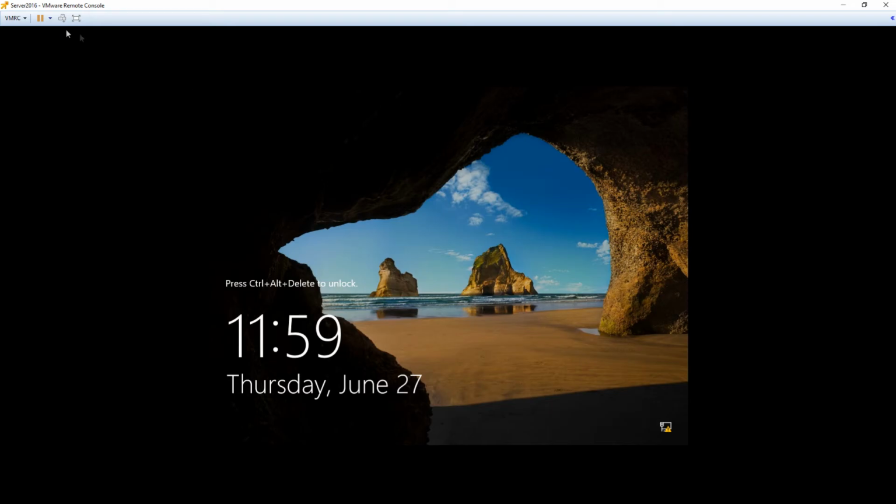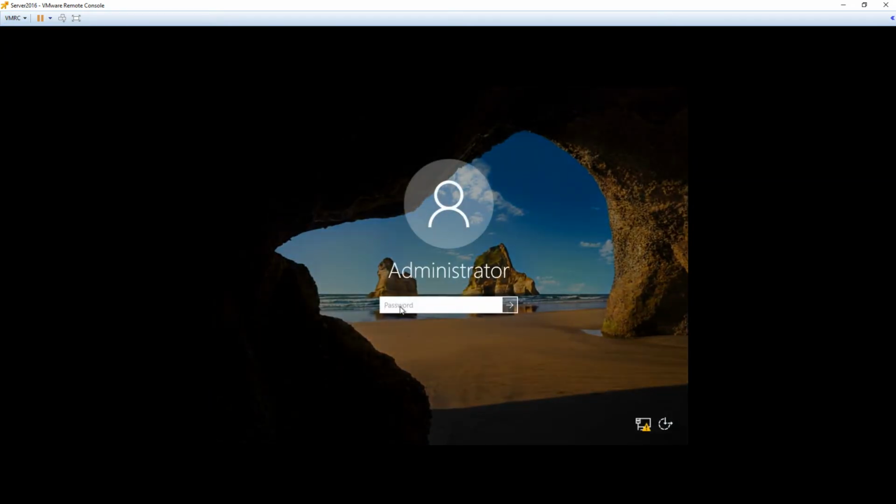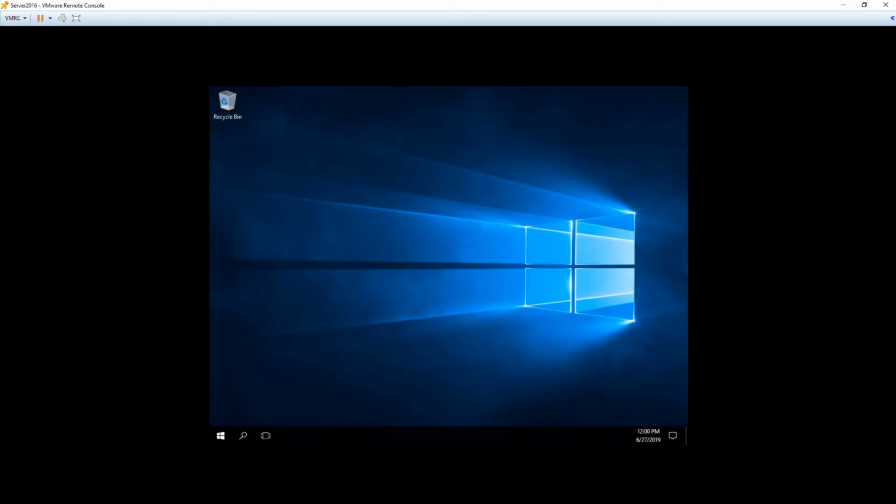And we can simply do our Control-Alt-Delete, type in our super secret password, and we're immediately brought to our Windows Server 2016 desktop. And that is it. That's really all you have to do in order to install Windows Server 2016.